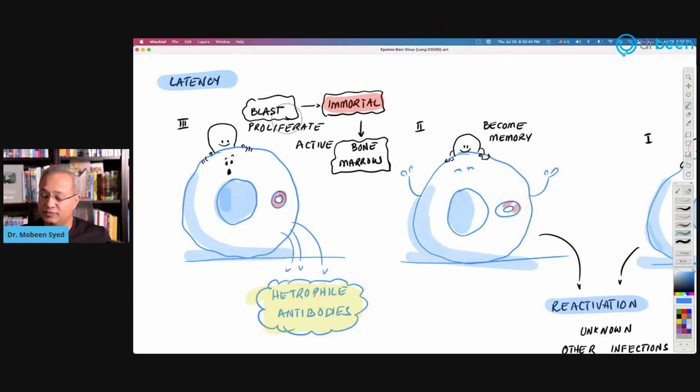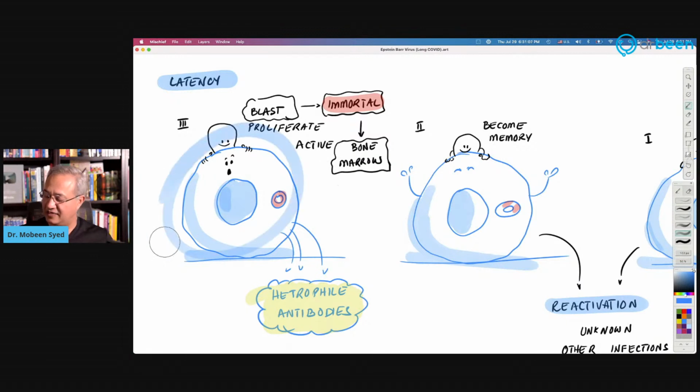So now these B cells that are immortal B cells, some of them will go to bone marrow and start living there. Just like we saw with the SARS-CoV-2 as well, that some of the SARS-CoV-2 memory cells will go to bone marrow and live there forever, correct? Similarly here, some of these B cells, how many? 1 out of every 100,000 or 1 out of every million cells.